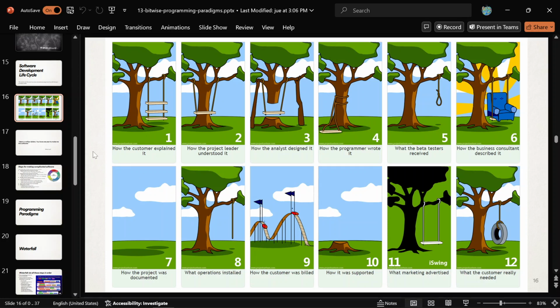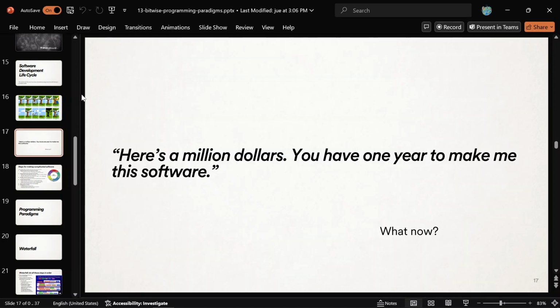Let's talk about how software gets built. What are the different competing ideas as to how to build a large piece of software? Like, I want to build PowerPoint. I want to build something important that a lot of people are going to use. So let's take it down to the basics. Let's say that you're the CEO of some software company, and somebody comes to you with a contract, you get a bid, and they're like, all right, here's $1 million up front. I'm going to give you a year to make this fancy piece of software that I asked for. Now what do you do?